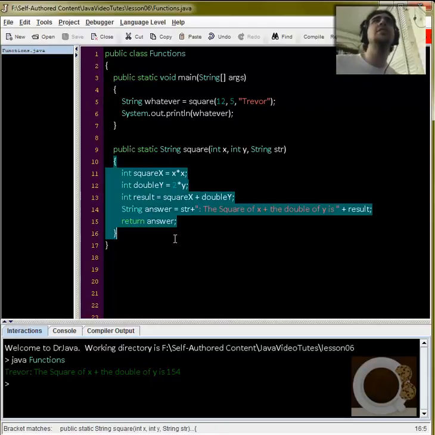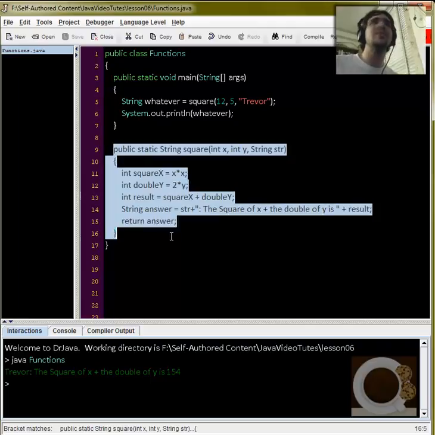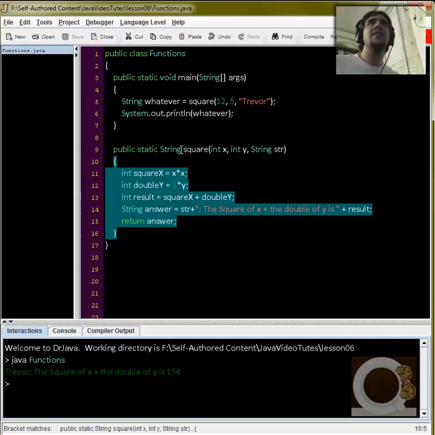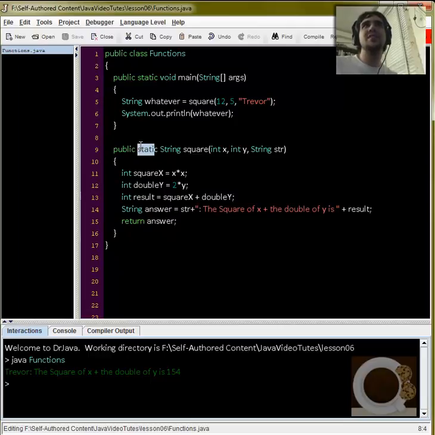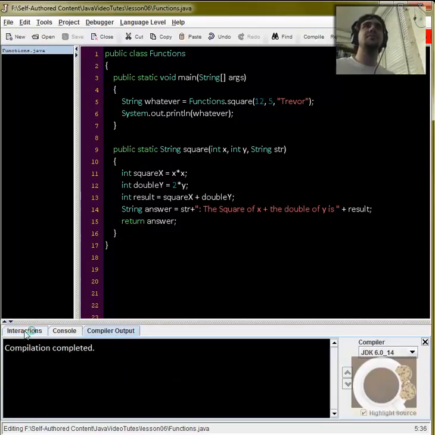Okay, that is functions. You can make as many of these suckers as you want, and for now I just showed you functions inside of the same class as your main method. They're static, so you'll be calling them without using an object. Basically, that's what it means. To be static, you're calling it without an object. And actually, it's kind of implicit when you call it that this square name is inside the functions class. So I could put functions.square, and that will do the same thing.